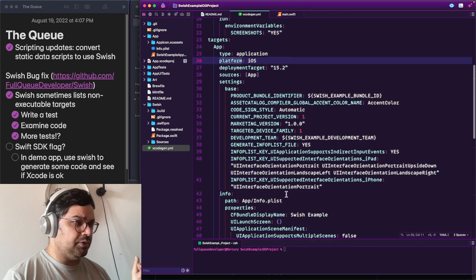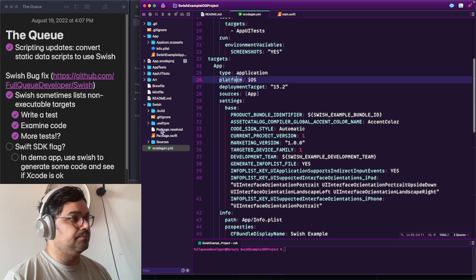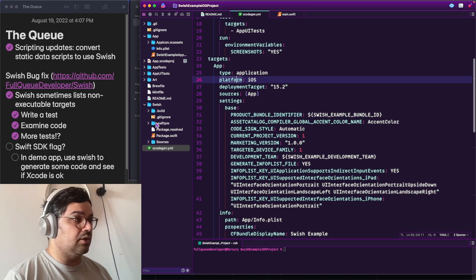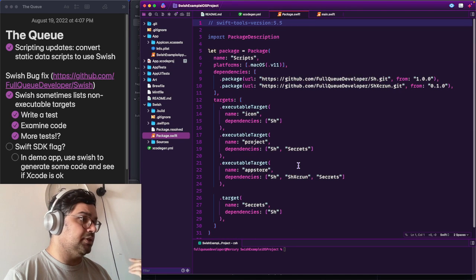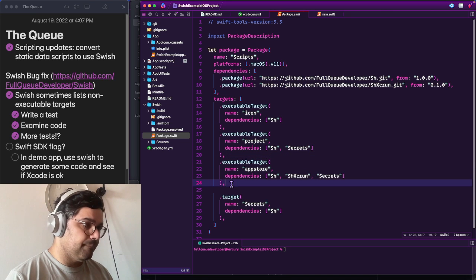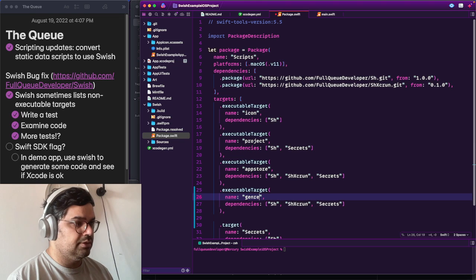So I'm going to use XcodeGen to add a build script phase where we'll see if we can call Swish. And what's it going to do? I guess code generation.